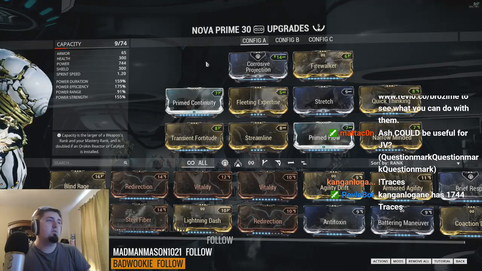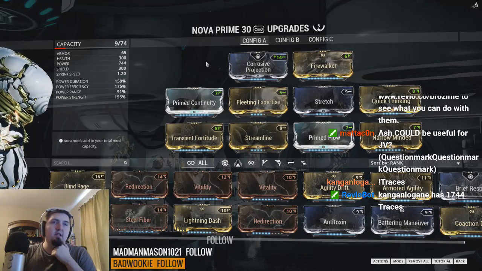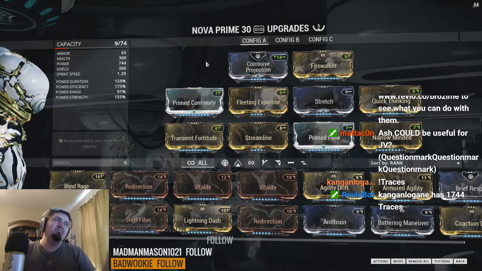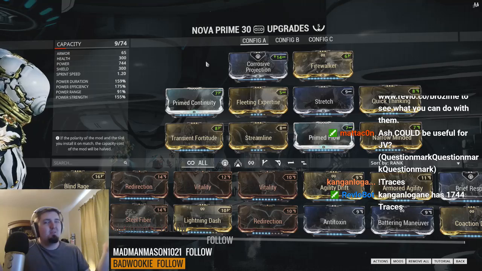Ash could be useful for JV. Yeah, there's potential for that. You can use Invisibility Ash to make most of the squad invisible and then do melee stuff. Not great, but there's potential for it.